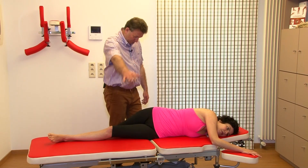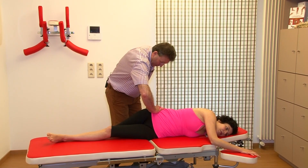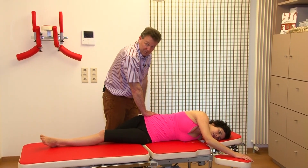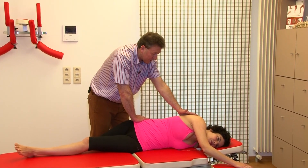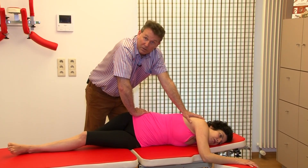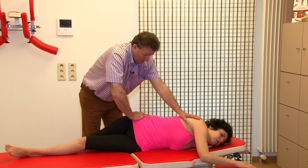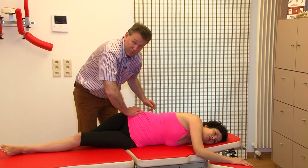So what do we do for the rotation? You take one contact at the spina iliaca anterior superior and you build in rotation until your arm is straightened. Now I have quite some rotation here but I don't have rotation in the shoulder yet, so I go over there and then I build in equal rotations. Imagine the line through the body of the patient — you need equal rotations.